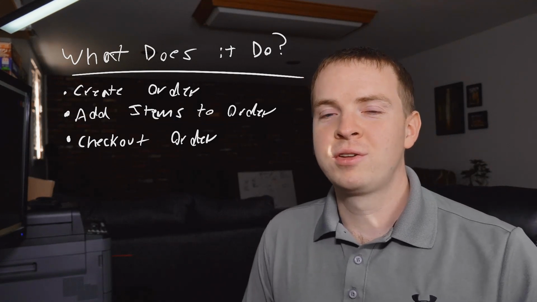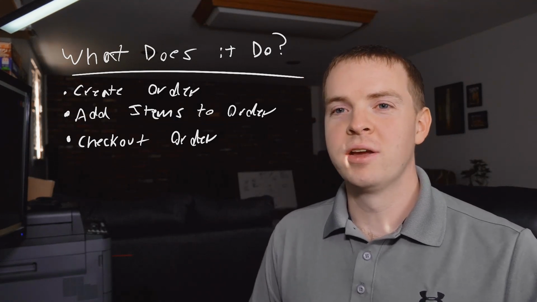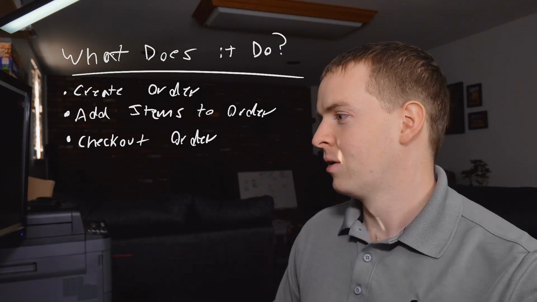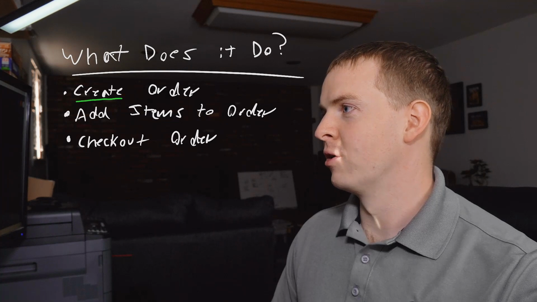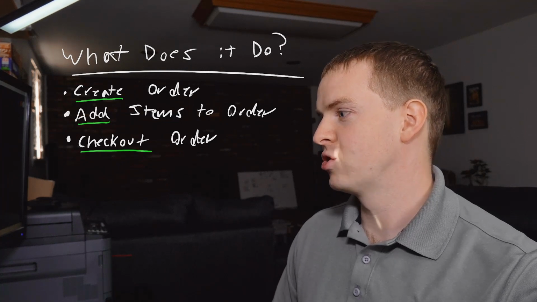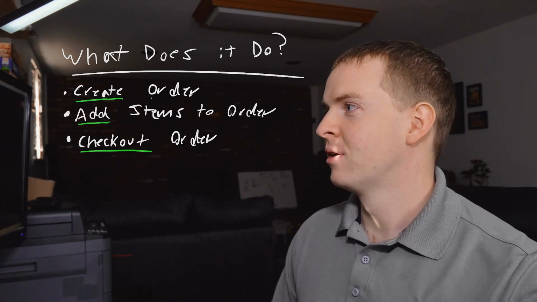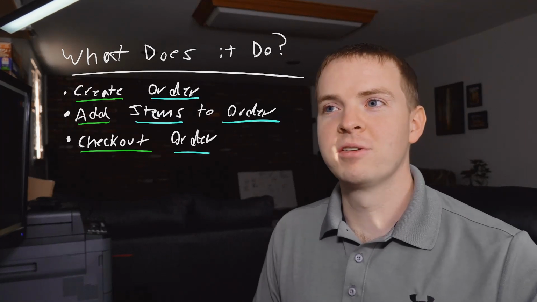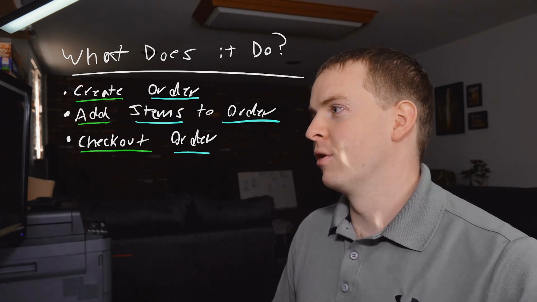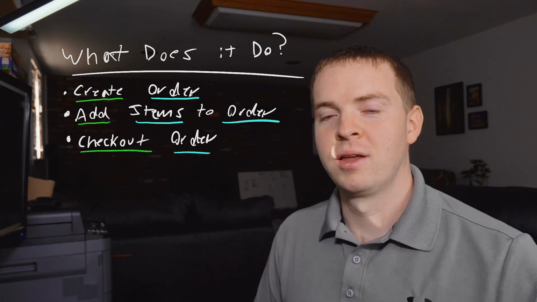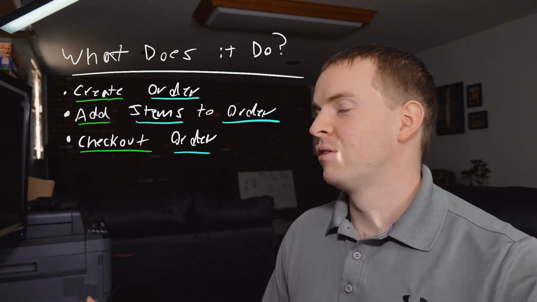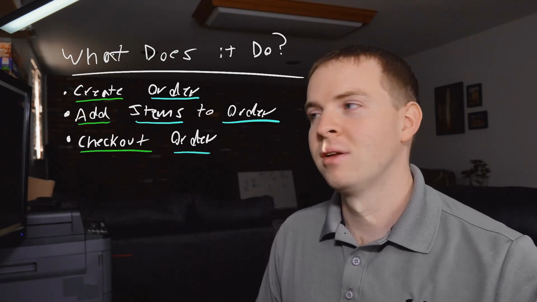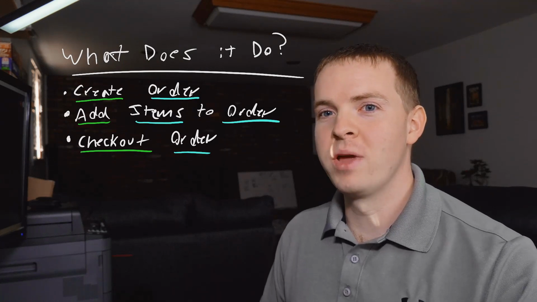So when we look at these use cases, we're going to take a look at the language in here, and we're going to uncover a pattern in here based on how we're talking about it. First thing we're going to do is look at the verbs, which we're using: create, add, and checkout, and then the nouns. So those objects that exist within the language of our business. We see order being used over and over again, and items being contained within an order. So that concept of having an order can contain items, that's going to become our domain model.